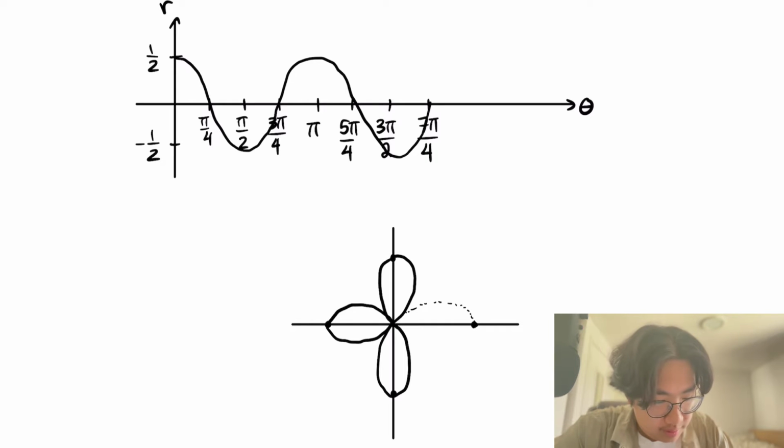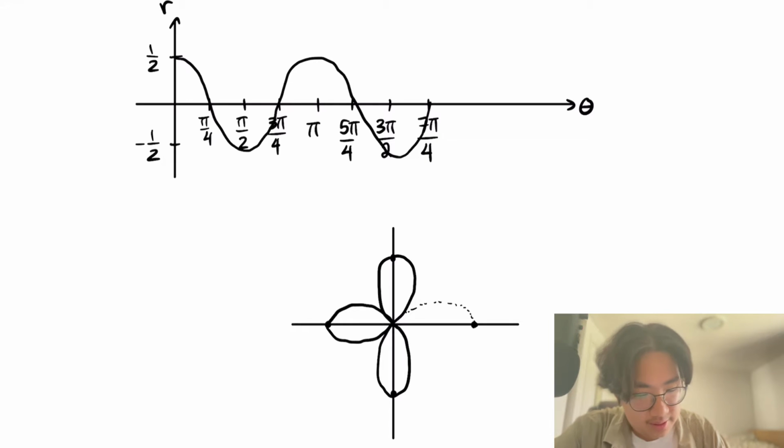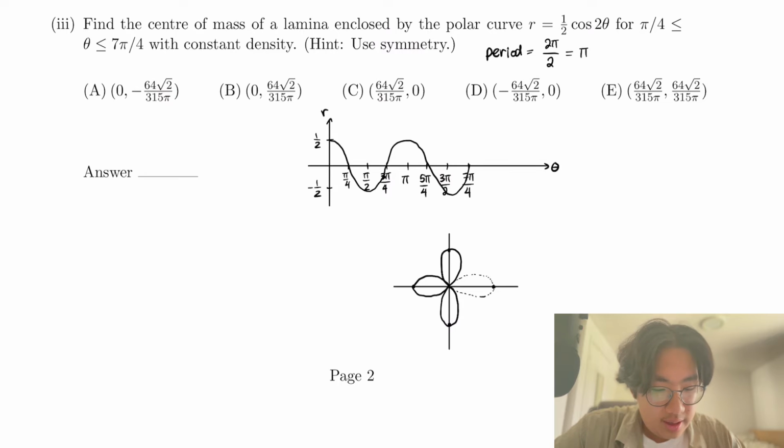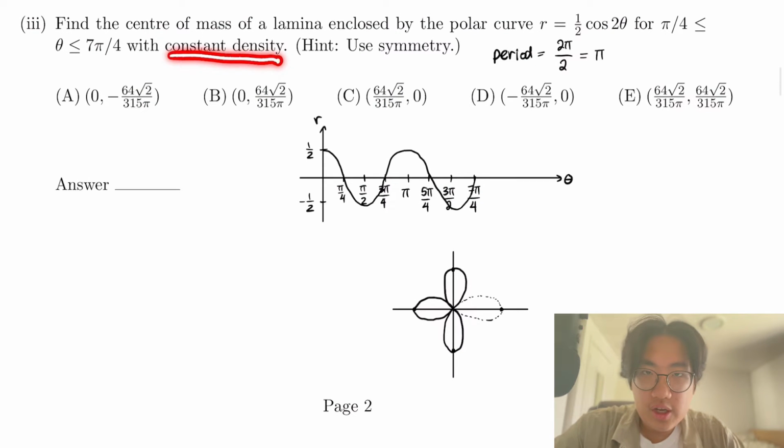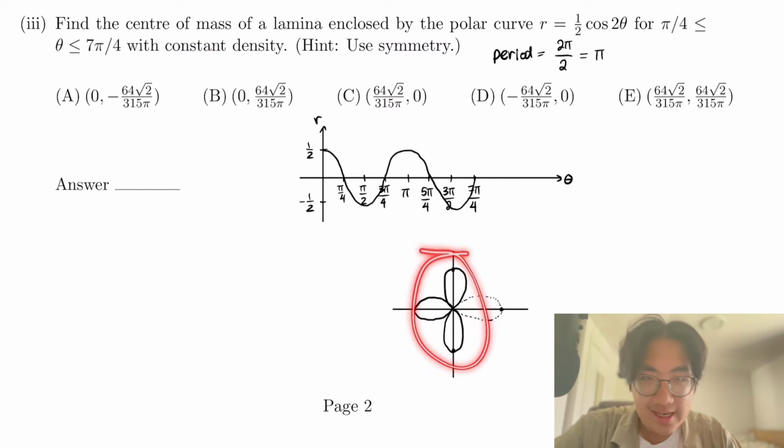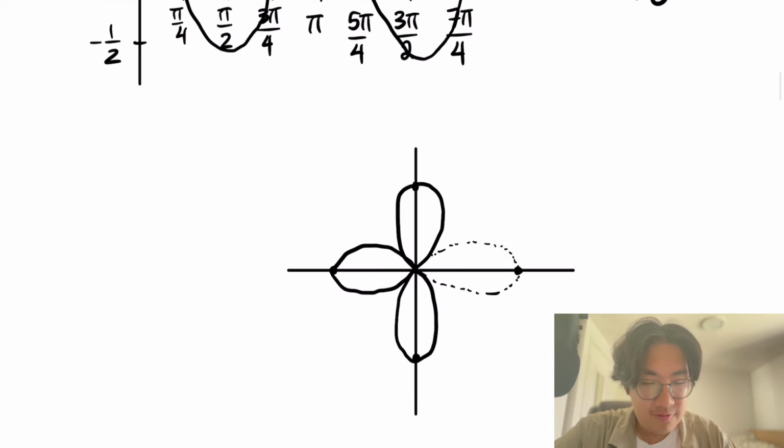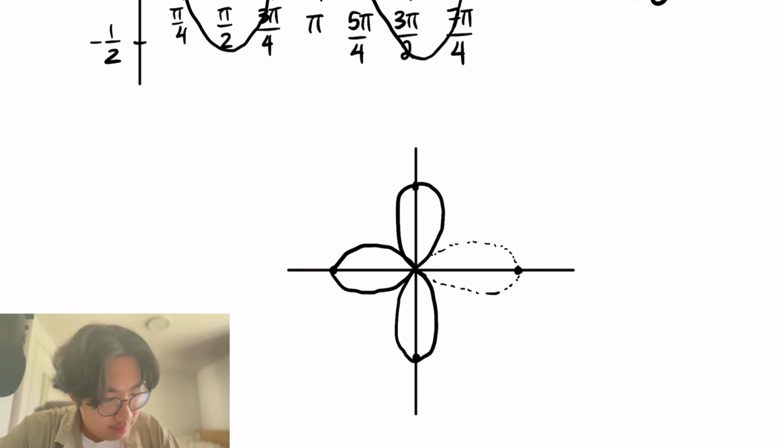Okay. So something along these lines. I'm not actually sure if I butchered this. I may have, but it's fine if I did. And then from here, if you were to complete the graph, you would have that part again. So for now, we're focusing on this part over here. So this is where the constant density part is extremely important. If this was just any random lamina, the density would change throughout. But in this case, because it's constant, we're able to get a visual or graphical center of mass. So in this case, we know y is between these two values over here, roughly speaking.